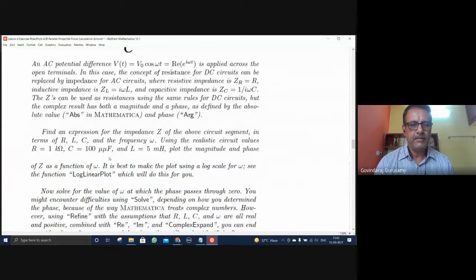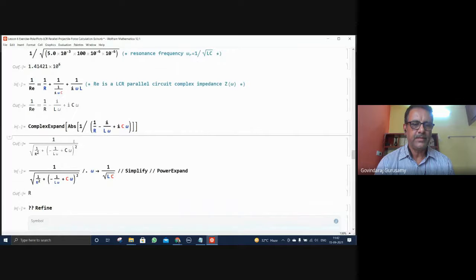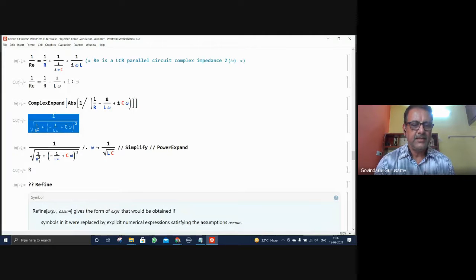Plot the, where is the problem? The complex result is defined by this, that is the magnitude. Plot the magnitude and phase. This is the magnitude for the circuit. And we already know that for a given RLC circuit there is always a quantity called the resonance point, equal to 1 by square root of LC, which means you get either current or voltage at a maximum value at a given frequency with the other component elements L and C. At this point, you'll get a resistance.